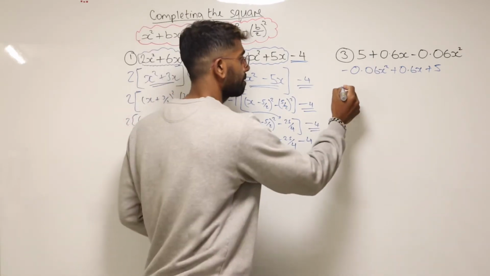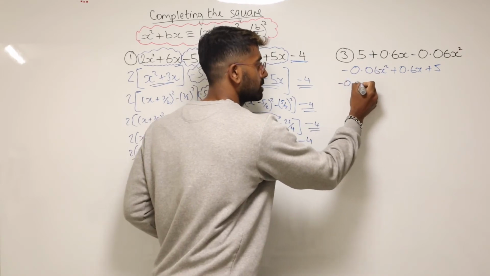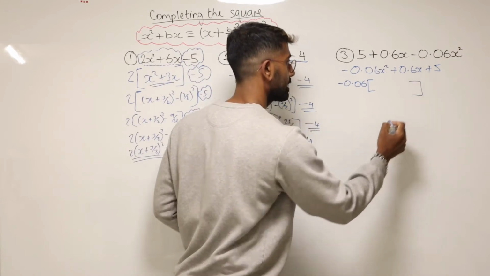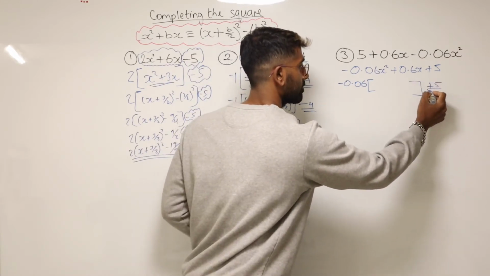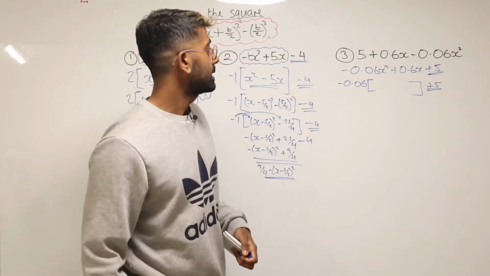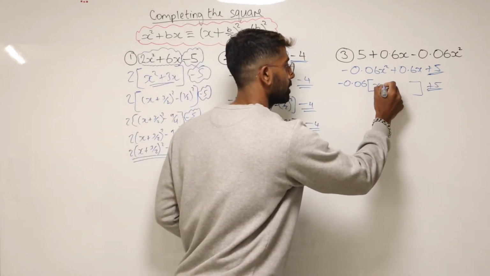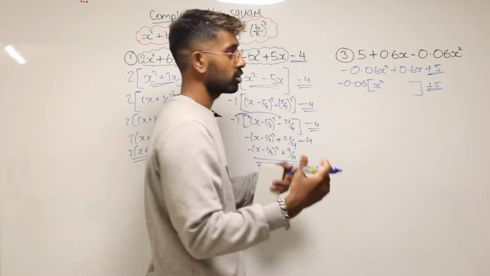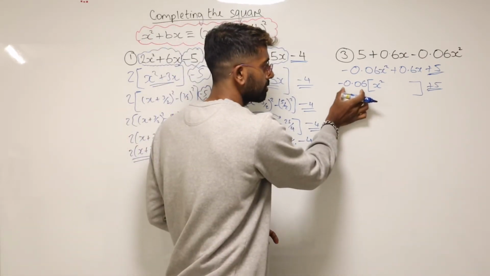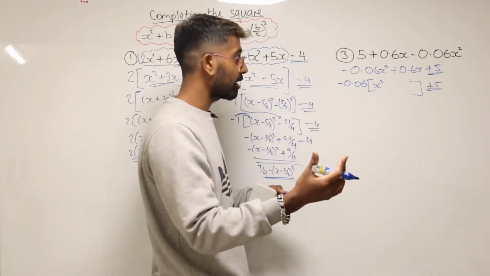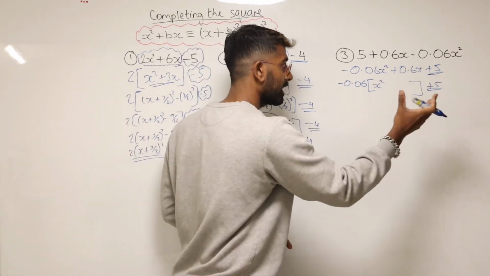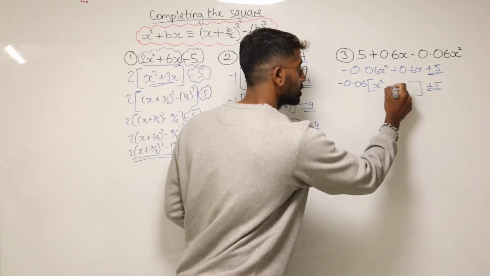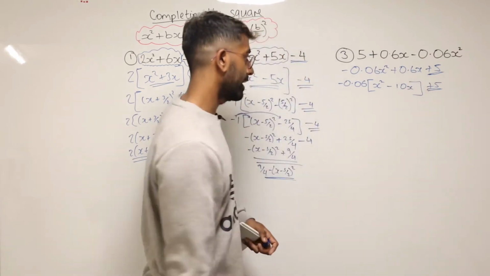First thing to do, factorize out 0.06. And what's going to be left in that bracket? Put that plus 5 on the end. There it is. So we'll have a normal x squared. And then to find out what goes here, what could you do? Well, because you're taking out this minus 0.06, you could just type into your calculator 0.6 divided by minus 0.06. And that will tell you what goes in here. That should be, I think, minus 10x.